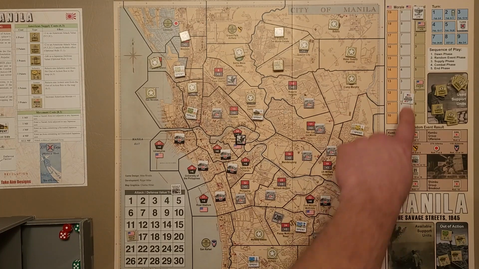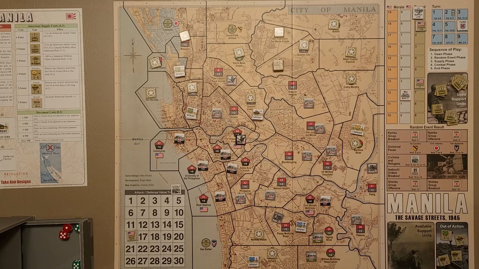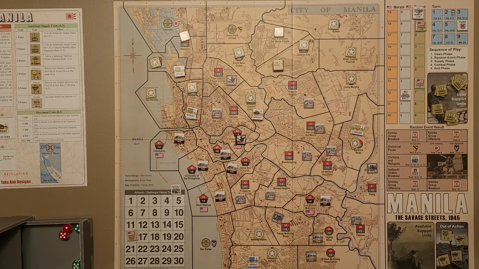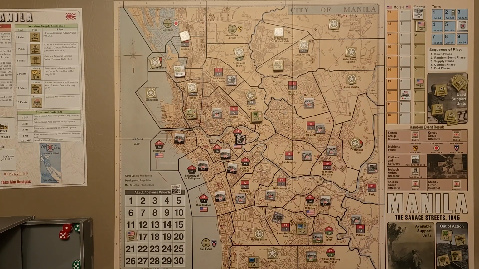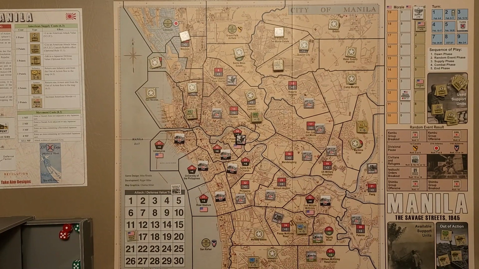So that ends the turn. I'm going to move that down. We're down to 2 morale. And we'll flip everybody back over. Not that it really matters. This game is definitely going to be a loss. I will not have enough supply to really do much. And they are killing me with the defense rolls.